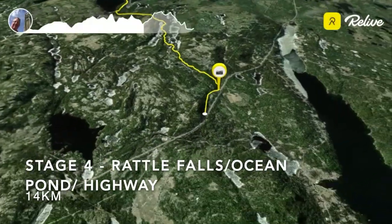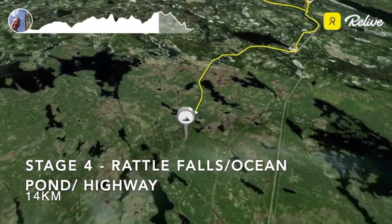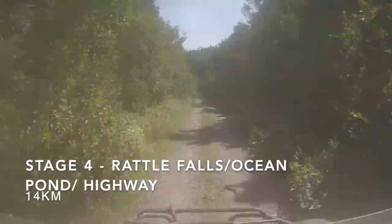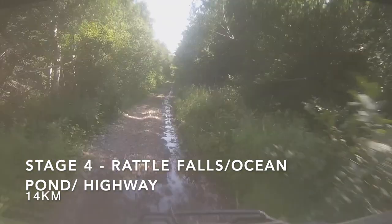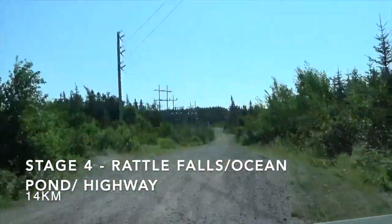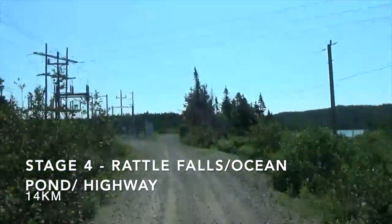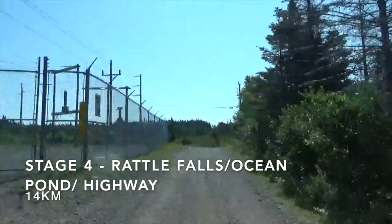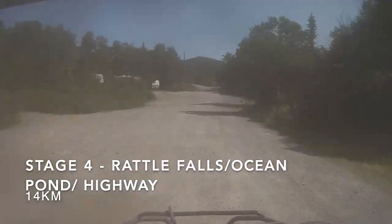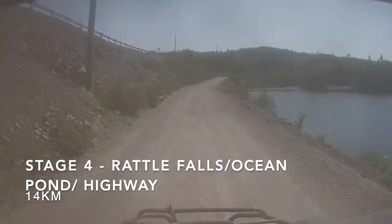As you leave Rattle Falls, you'll go up alongside the highway. Parallel to the highway there's a trail, and it's probably the roughest part of the whole trip getting up through there. You can see it's pretty narrow, but it goes up just a few kilometers. Eventually it will come back to the highway and you'll see this road going in past a substation. There you go along 14 kilometers of road — really straightforward. It brings you through some of the prettiest cabin areas at Ocean Pond, with beautiful cottages and cabins and some people with campers set up.